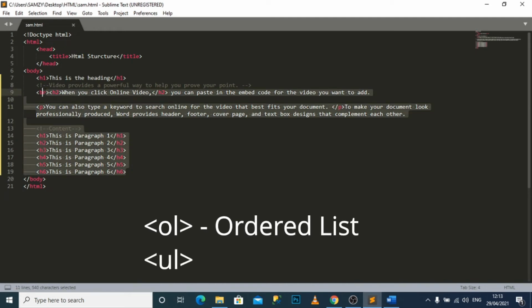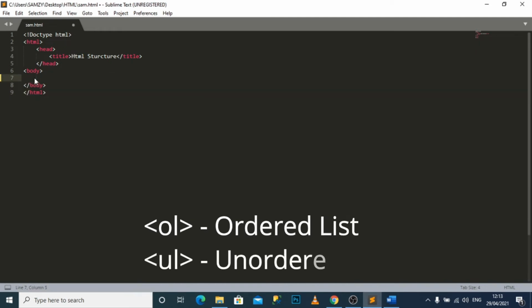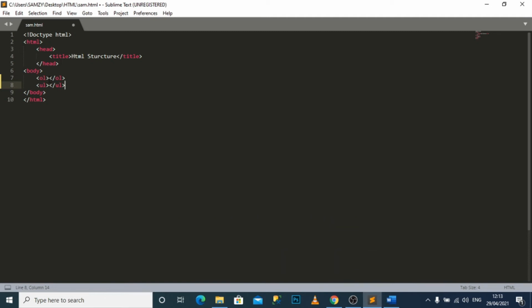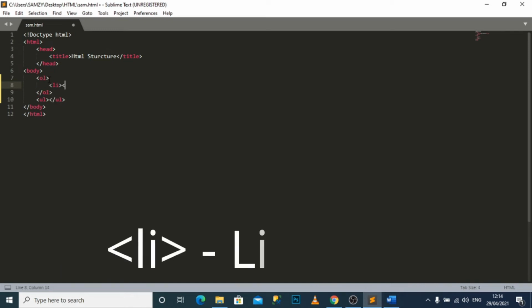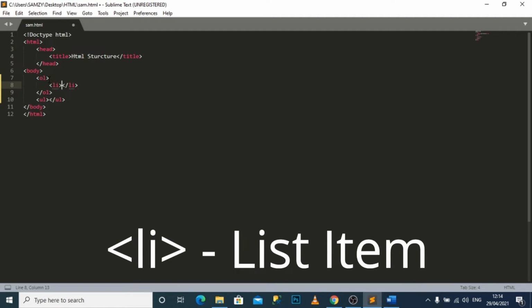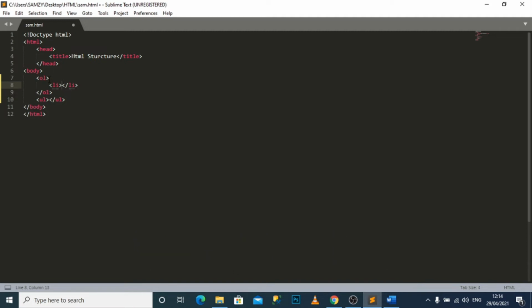So let's first clear this. All right. So we have the OL, ordered list. We have the OL, and then inside the OL we introduce the LI. So the LI actually stands for list item. All right. So within this we can introduce our various items. So let's say yellow. Let's copy this and paste it a number of times.